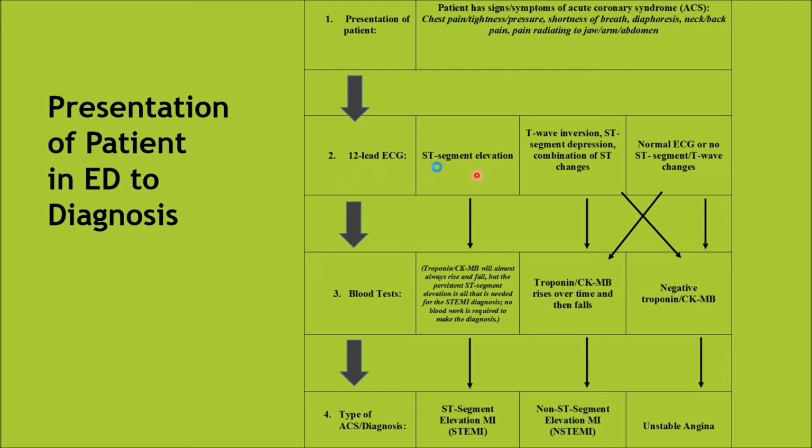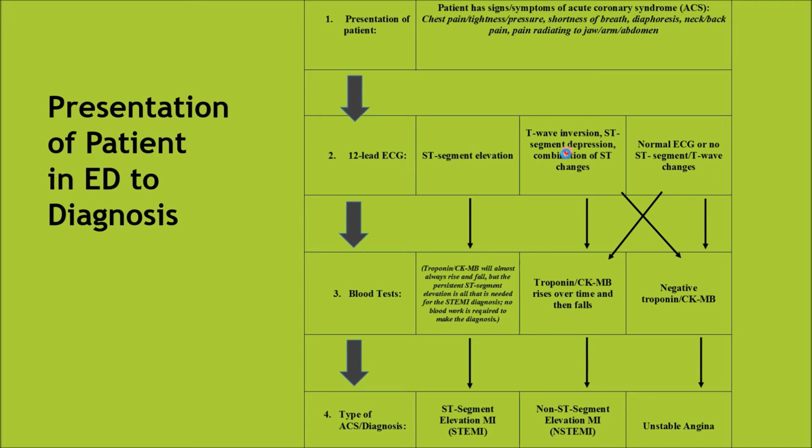If we look at the 12-lead ECG and we see ST segment elevation, they're immediately going to be considered to have an ST segment elevation MI. We don't even have to get the blood work back. If we do that 12-lead and we see that there's ST segment elevation, we are going to say they have a STEMI. This person needs to go to the cath lab immediately. They need to have usually a stent placed, at least one stent placed, sometimes more than that, so that they can open blood flow back up to the heart. Occasionally they may need emergent surgery for a bypass.